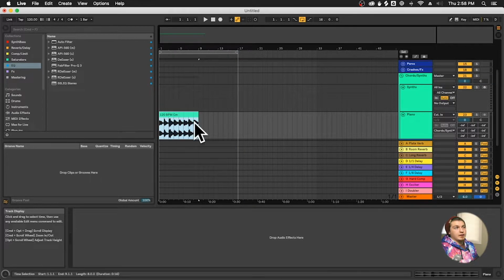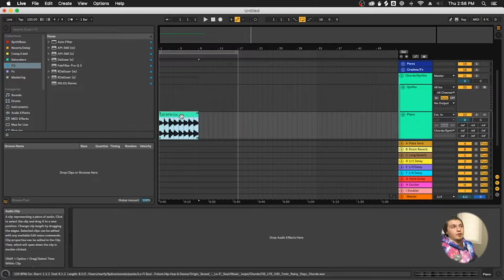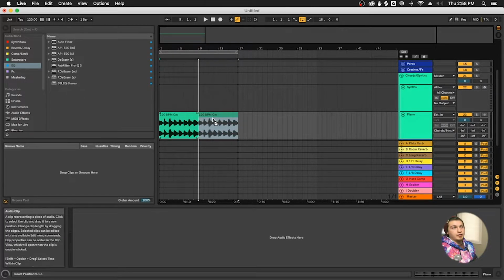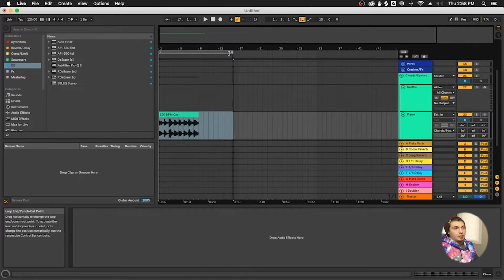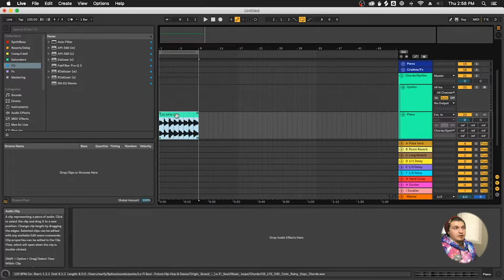Now if I wanted to duplicate my chord pattern so it is in the 16 bar loop, you would just highlight this, hit Command or Control D. Now you have 2. Or you can drag, hold Option, and continue to hold Option while you let go of the sample, and it will duplicate it for you. I'm not sure what the equivalent hotkey for PC is to drag it. I'm pretty sure it's Control, but that's that.